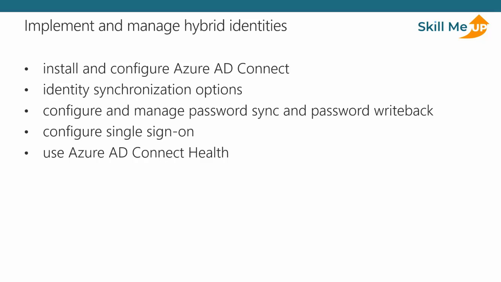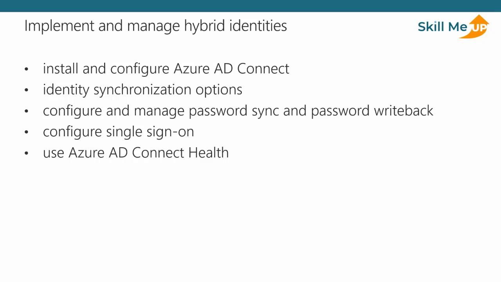However, most companies have an Active Directory presence on premise. In those particular instances, sometimes you want to use the same login that you use on premise for the cloud. We can replicate those on-premise identities up to Azure using Azure AD Connect. When we use Azure AD Connect, it's going to try and join those together, usually by user principal name. You can change a few of the options in the synchronization, but usually it's based on login name. You can also key it off of email or a few other attributes if you want to customize it.